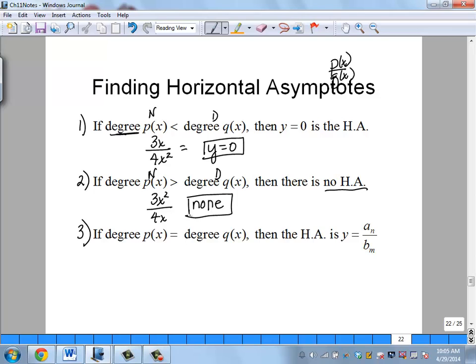You have to memorize these cases. The one that you saw on the slide before is when the degrees are equal. So if I had 3x squared over 4x squared, and it's only the highest power, if they match, you can say thanks for playing, so my horizontal asymptote is y equals 3/4. This is my favorite one because you can cross off and say thanks for playing. So you need to memorize these three cases: y equals 0, none, and then y equals the one where you cross them out. Okay, so let's practice some.